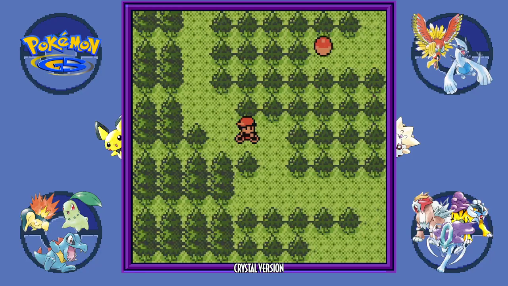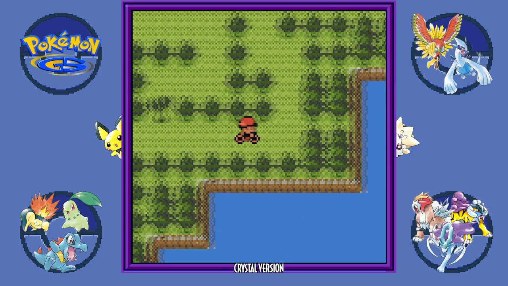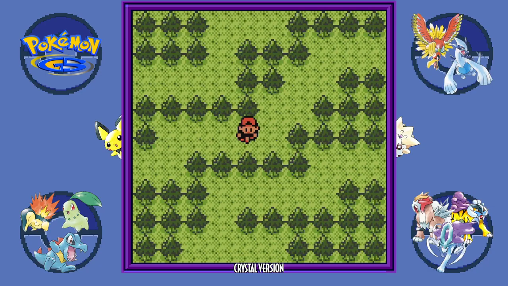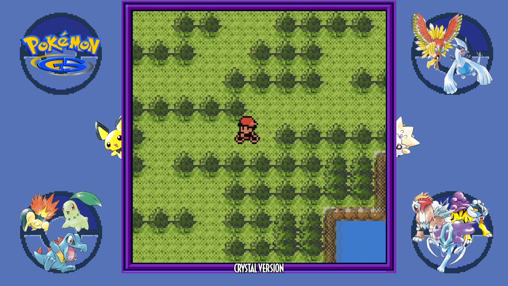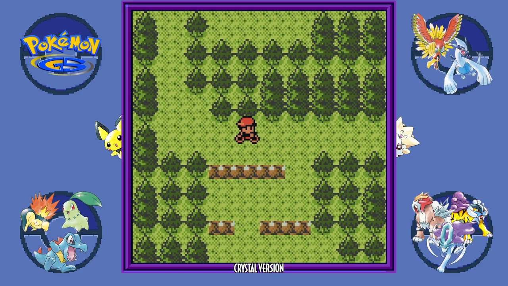Gosh, they made it so easy to turn in the same spot that you're in that sometimes you just end up banging into everything in the path. All right, let's get the heck out of here, because I don't think I can do anything anyway here at the Lake of Rage. And I don't think that there's anything else in this path that I can catch that's worth it.